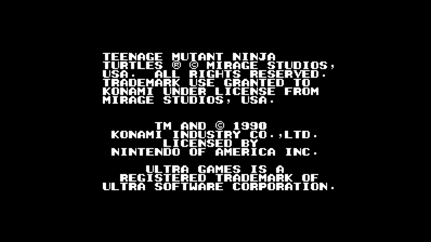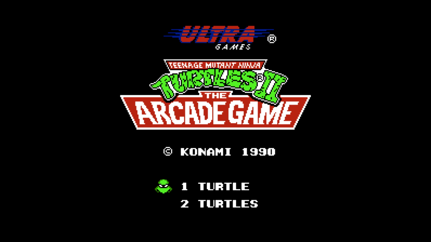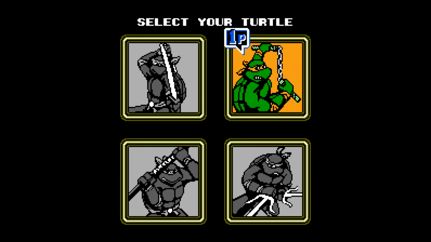Welcome everyone to another edition of Play It Through, and on this edition it's Teenage Mutant Ninja Turtles 2, the arcade game, brought to us by Konami. This is based on the TMNT arcade game from 1989. The reason why it has the number 2 on it is to distinguish it from the original NES Teenage Mutant Ninja Turtles game, which came out a year prior, but was vastly different from this game.